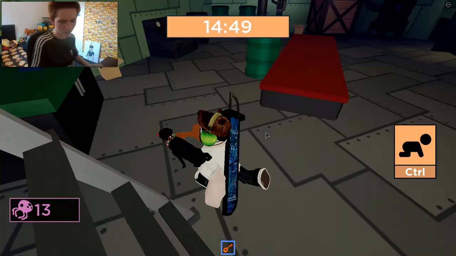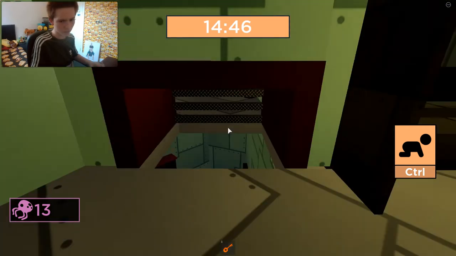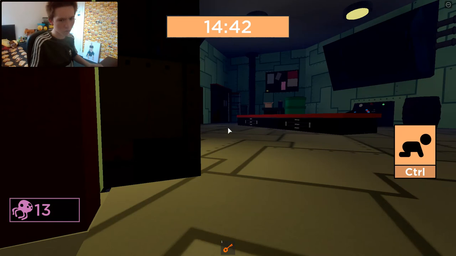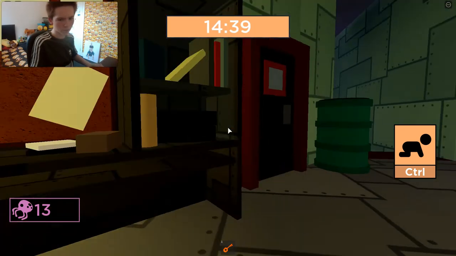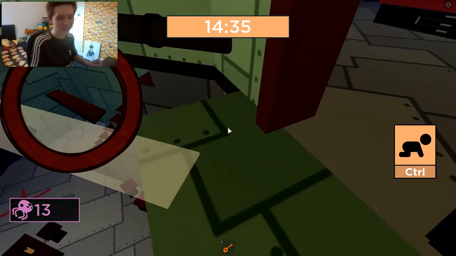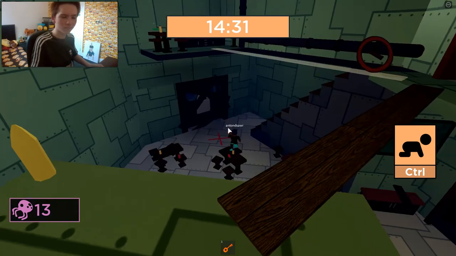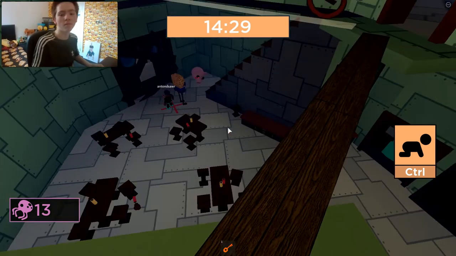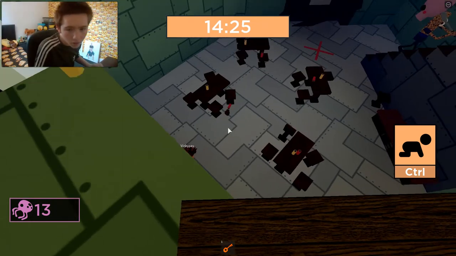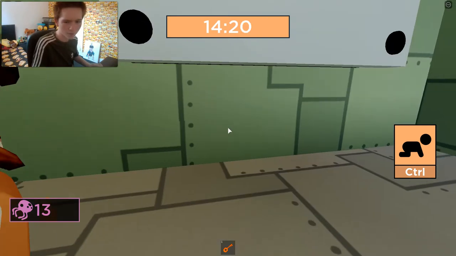Right, let's try once again. Where the hell's the brown key go? Oops. Where's the red key go then? There's a plank. Am I asking too many questions? Yes, I am. Where the hell's the plank? Plank is right there. Nope, never mind.